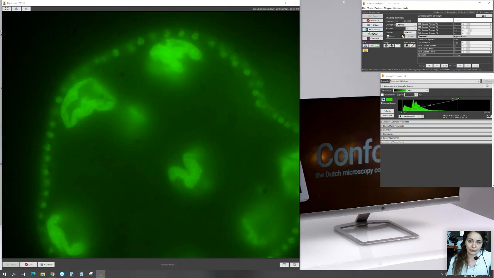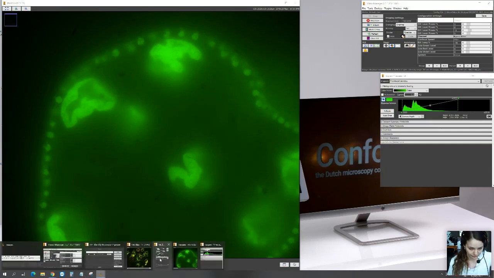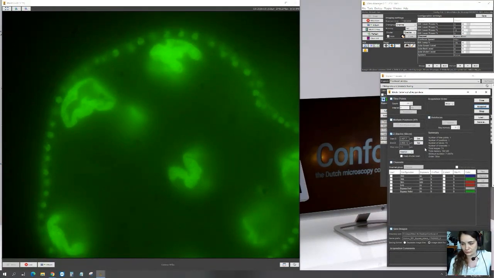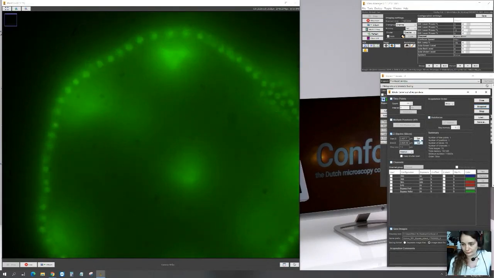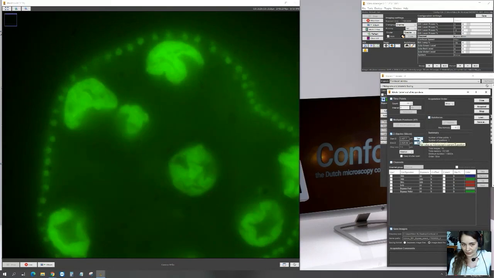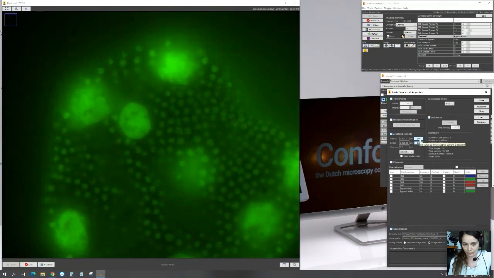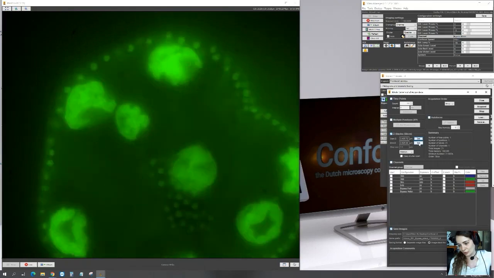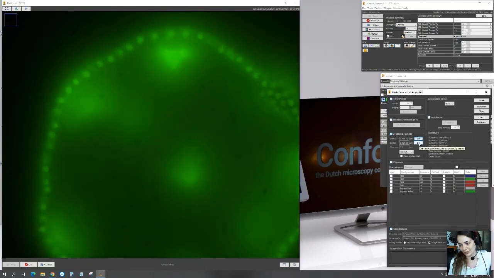But with Micromanager, we can do a multidimensional acquisition, so we can quickly scan through the whole sample. For that, I am going to go down the sample and find the bottom and the top position for doing a Z-stack.